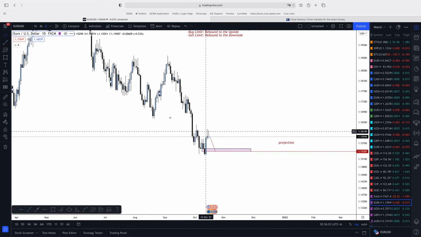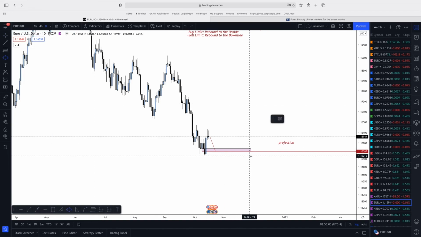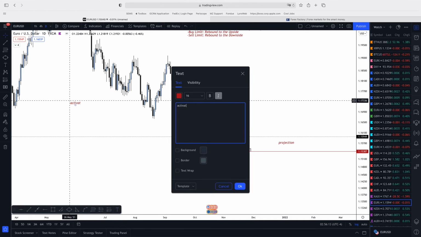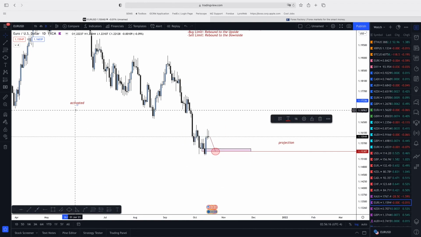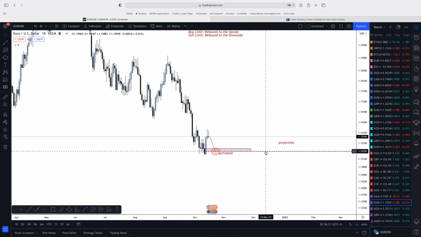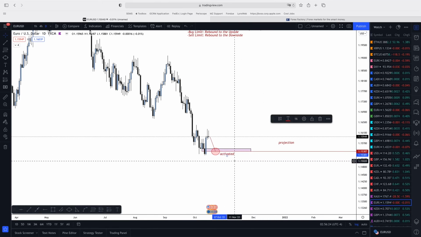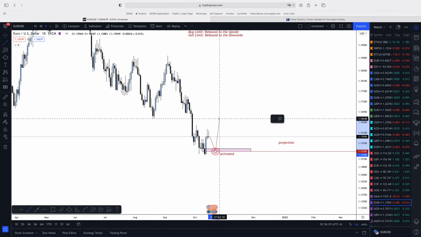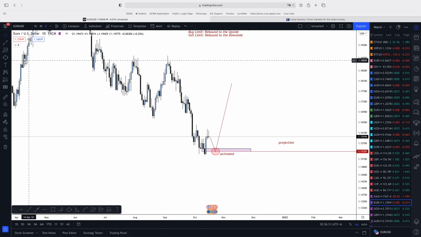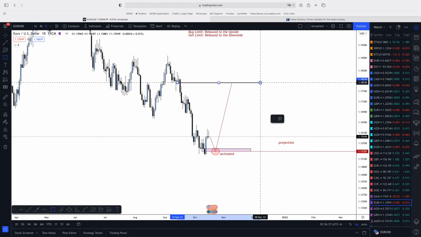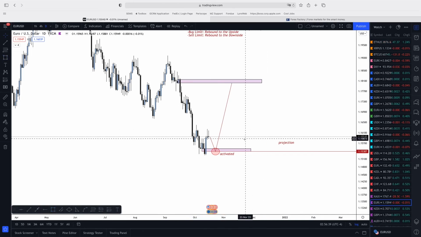Let's say we're about to go to sleep. We expect the market to push down into this point, and when the market pushes down here, the trade then gets what? Activated. Market's up here, but when it pushes down and it hits this exact point, this red line in the market, the trade then gets what? Triggered, or in this case, activated, and it's going to shoot where? Let's say it's going to shoot up into this very specific area that I'm going to mark up right over here. Okay, this is just an example.